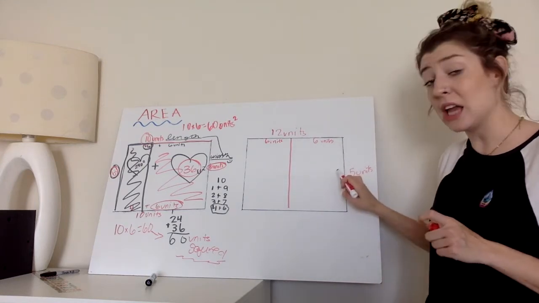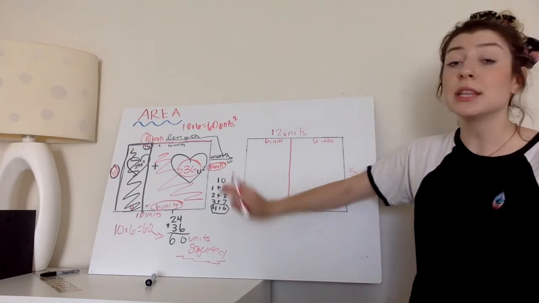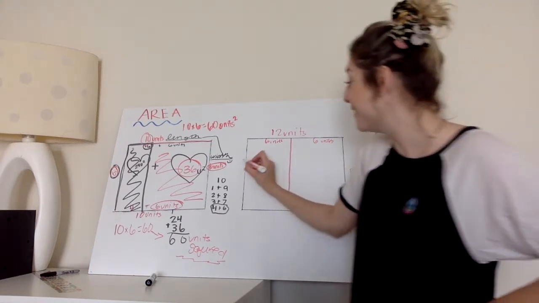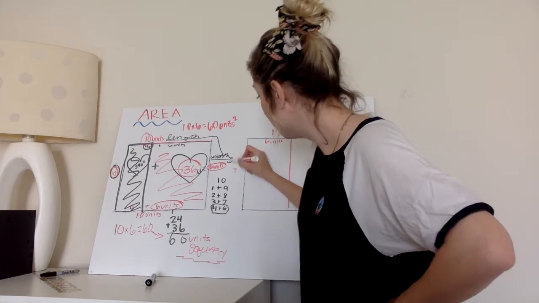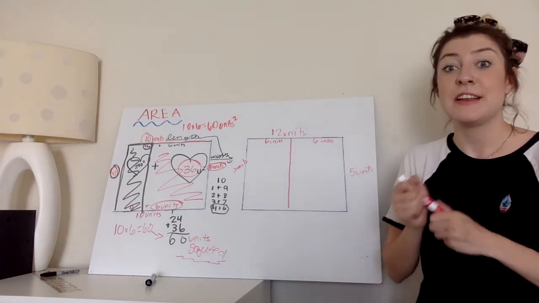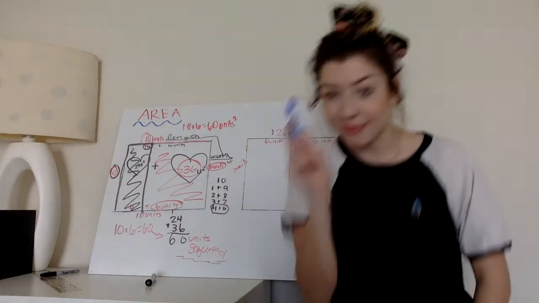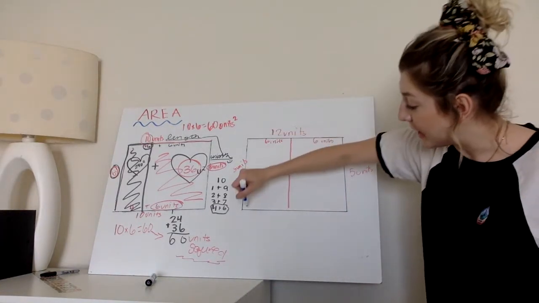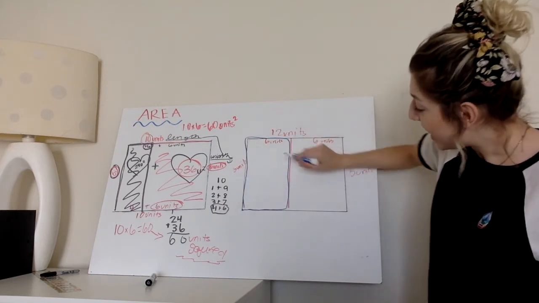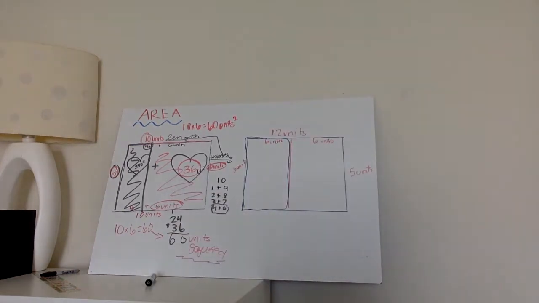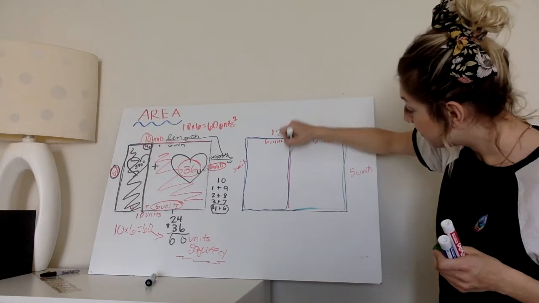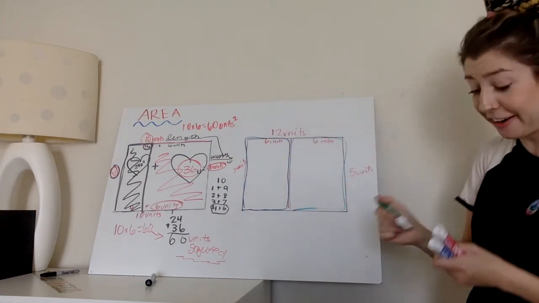Now if this side is 5 units, what do you think this side is? Right now, I want you to write it down. Great, 5 units. Woo, my marker is crazy. Okay, 5 units. Now, what we're going to do is we're going to find the area of this shape and add it with the area of this shape to find the entire area.